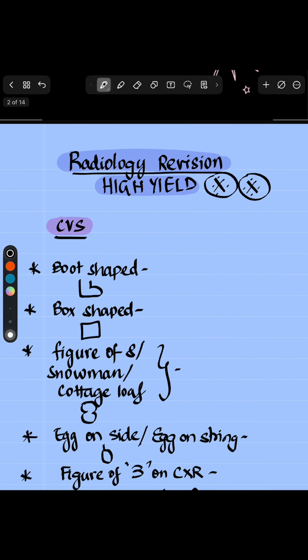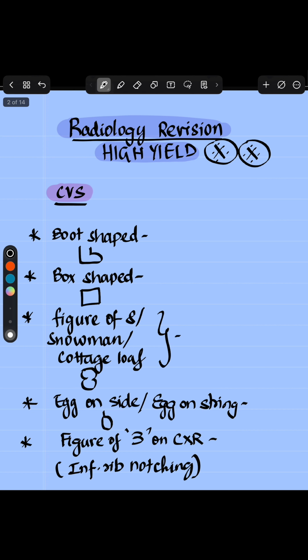Today we are going to revise the entire radiology in a matter of a few minutes. So I've included all the buzzwords, keywords and high yield points that you will find in your last year INICET or NEET or FMGE papers. So kindly save this video for last week revision and you can use this as a revision module every time you revise. So let's revise it together.